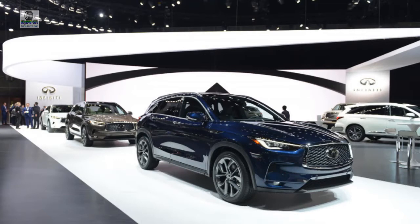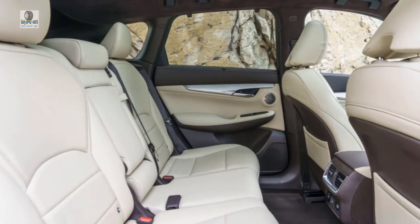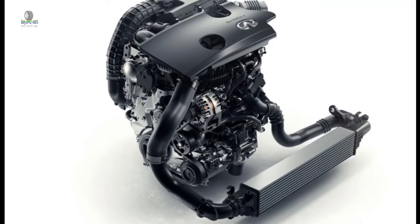The interior doesn't take many risks, either. Material quality is excellent, and the quilted leather seats and micro-suede trim on the door panels and center console are elegant touches, but these niceties are only available on the top trim level. In the center stack, 2 touch screens divide the infotainment labor.